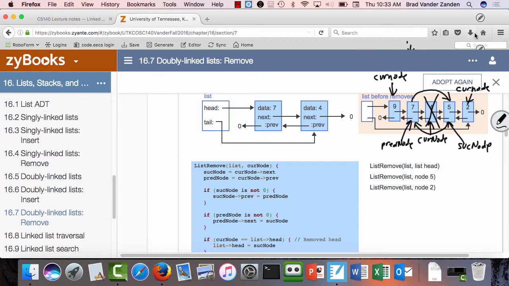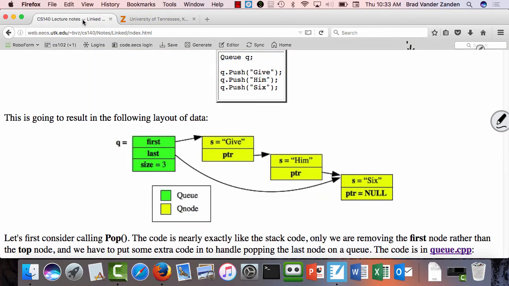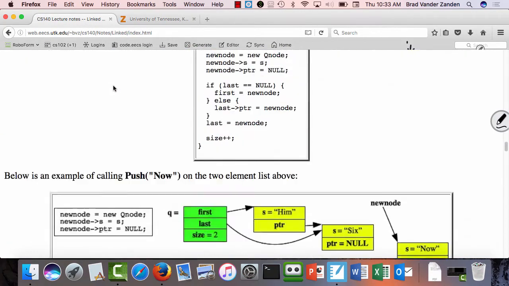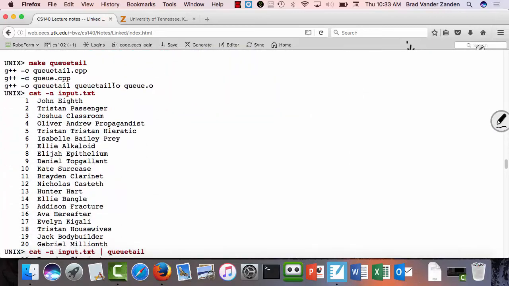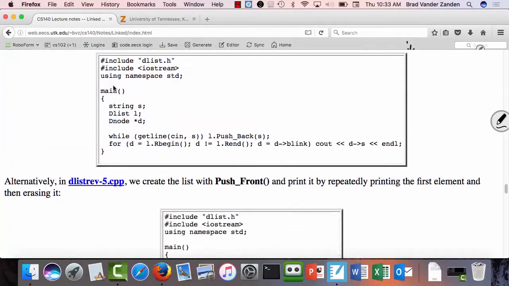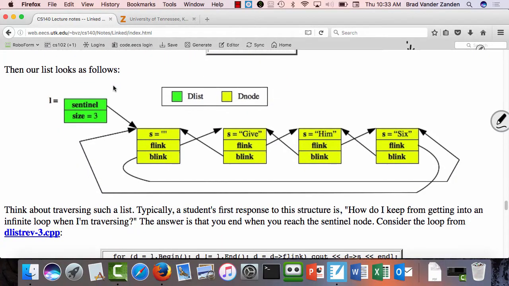Okay? So the solution, a very elegant one, to making the code simpler is to use Sentinel nodes. They may initially seem to complicate things, but they actually make our life a lot easier. So we have our Sentinel node, and then there's a second thing we're going to do to make life simpler.